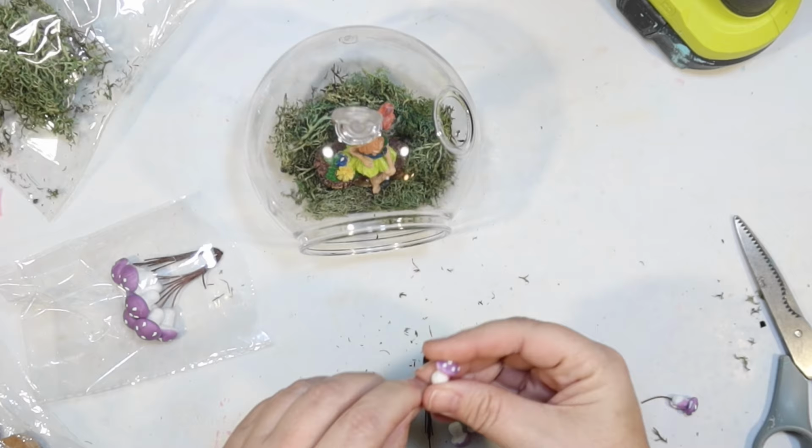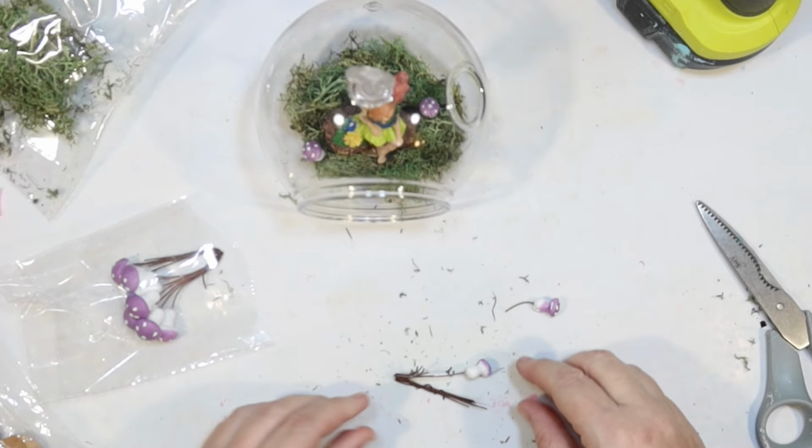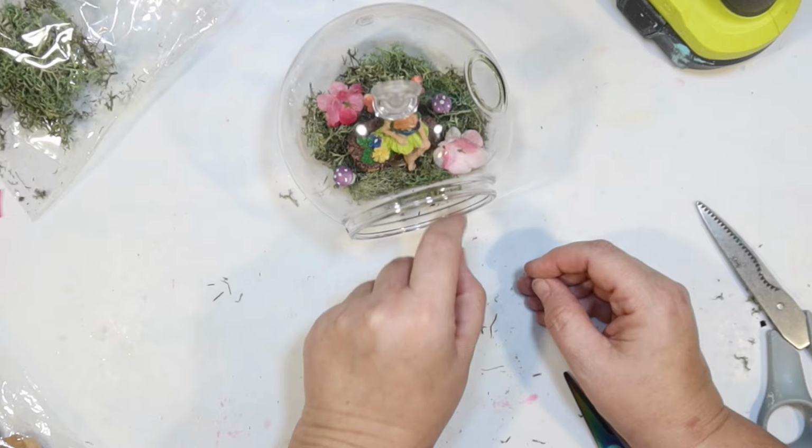Now to decorate it, I'm going to use some of the lavender foam mushrooms from the Easter aisle. And we're going to use the tiny ones because this is a small scale one. And again, I'm just cutting about an inch of wire, hooking it and putting that down into the moss to make it stand up. For pink flowers, I'm going to use the hot pink baby's breath from the Dollar Tree. Cut one of those. We'll do the soft pink baby's breath as well. Just cutting that stem off and putting one of those here in the front.